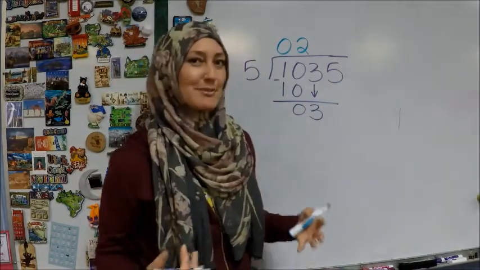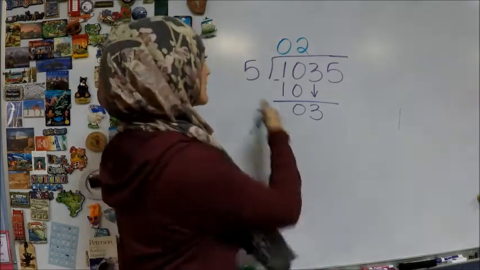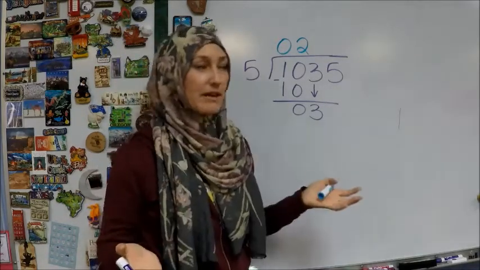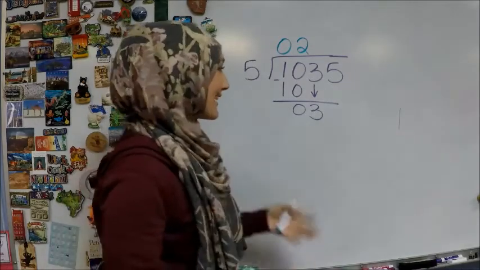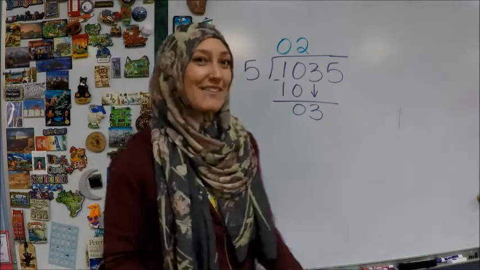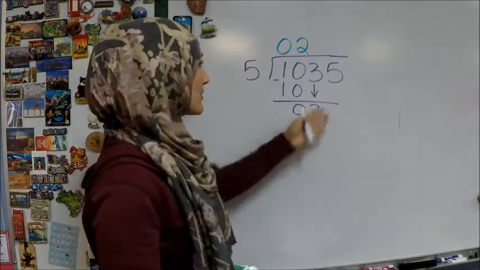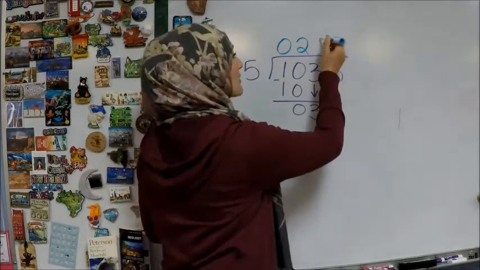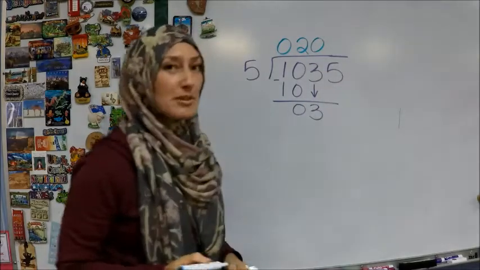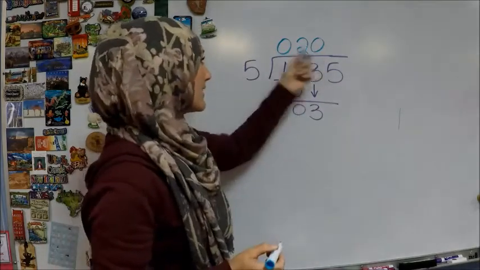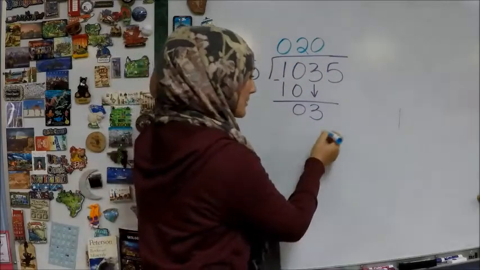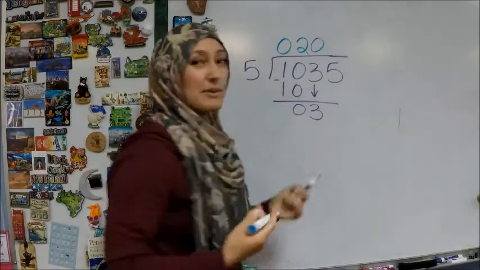And then I do all the steps again, starting with checking. So how many 5s can fit into 3? Or can I multiply 5 by anything to get into 3? And I can't. But I have to show that. I have to show that I tried. And the way you show that is you say 0. So 5 can't go into 3. So I need to put a 0 up here. Then if I wanted to, I could do 0 times 5 is 0. Put a 0 here. Bring it down. I would still get 3.